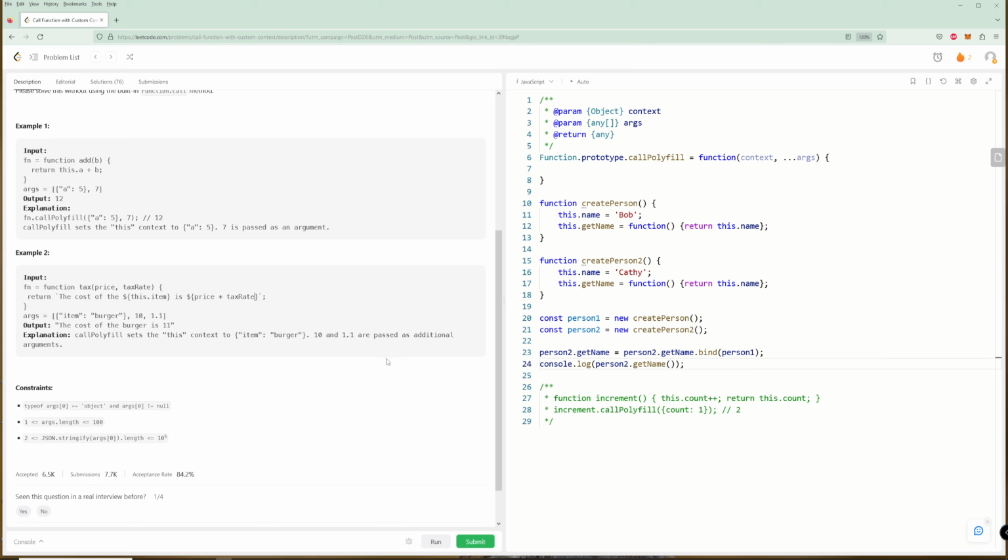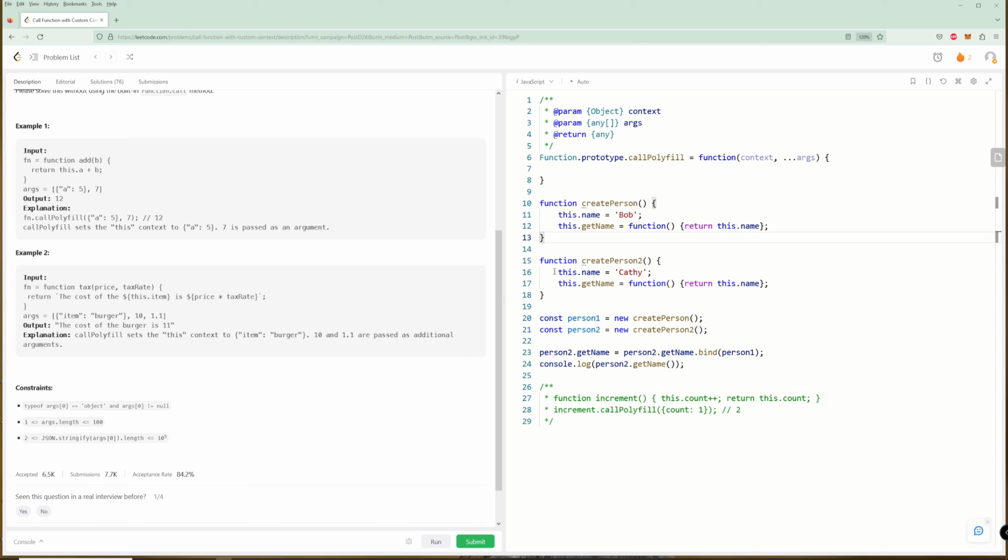Yeah, 11. So essentially what we need to do is add to every function's prototype. We need to actually add the object, and then we need to call the function on the object with the object being this. So I actually prepared an example for you guys just to show you what we're going to be doing and how it's going to be working.